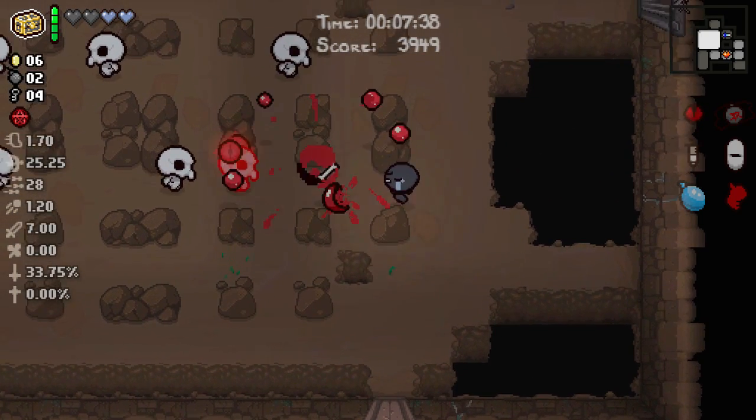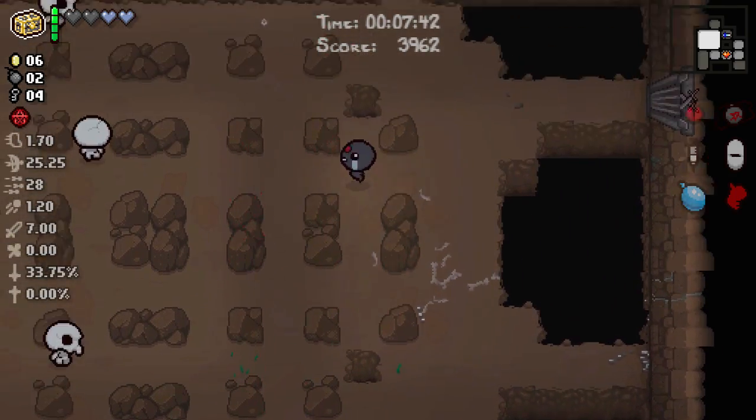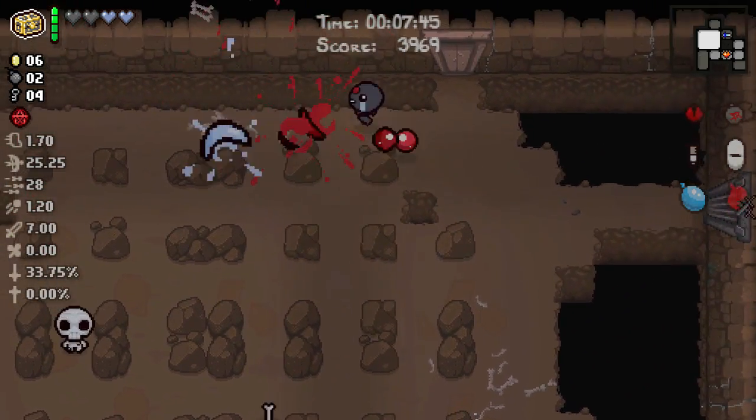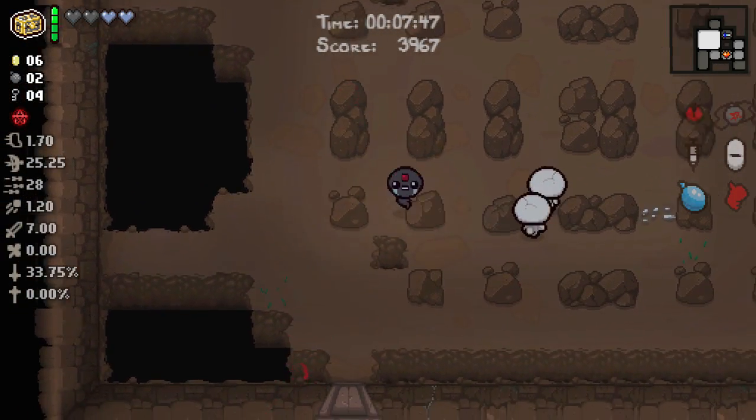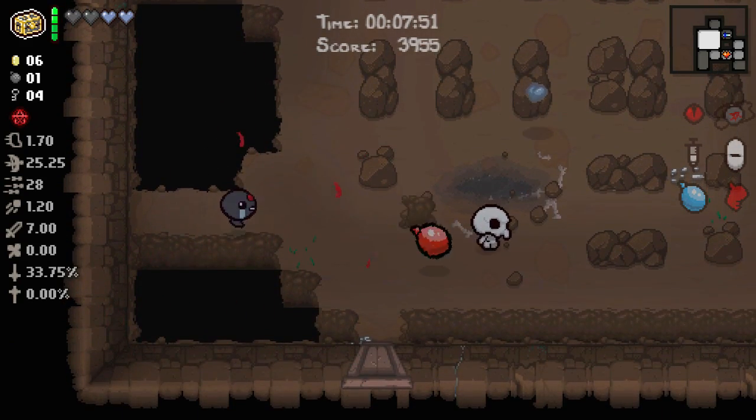Kind of wish I didn't spend a bomb. We could have pushed that troll bomb into our little tinted rock there. A little dicky, but that's okay. I don't mind spending some bombs here. We'll spend another one right there.